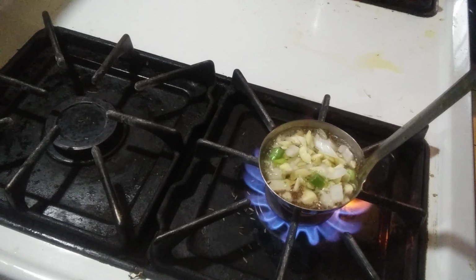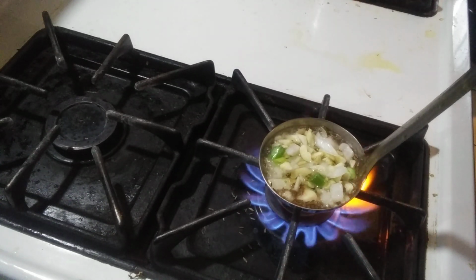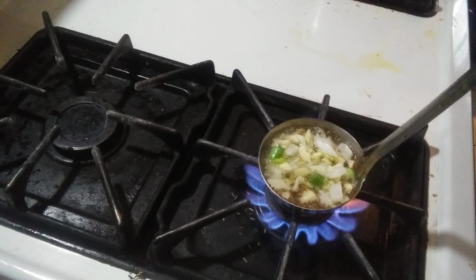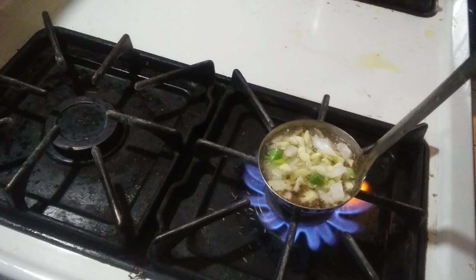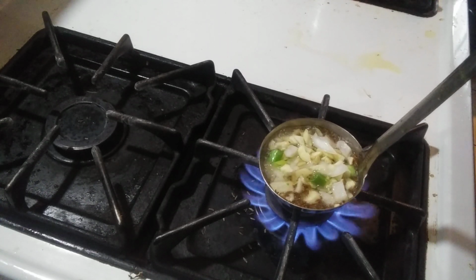All right, when you see the garlic becoming dark brown, it means it's coming to the burning process, and you don't want that, all right? Look at that bad boy. You can smell the bad boy right away. Man, wonderful fish choker coming up.